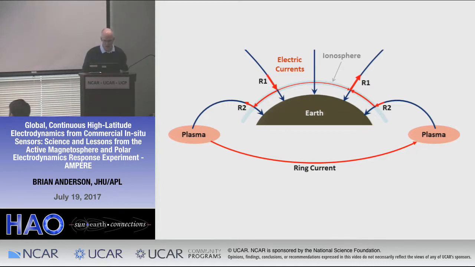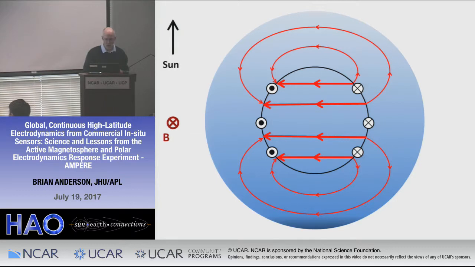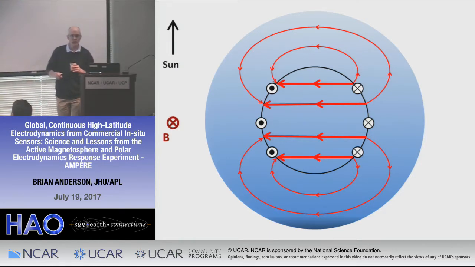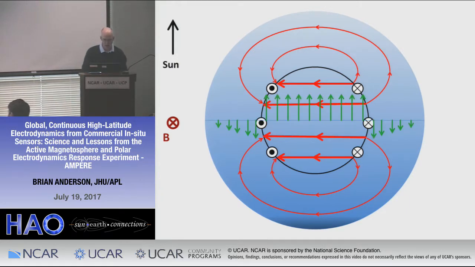Knowing that, here's a cartoon looking at it from the top. The sun is up here. These are the upward currents in the evening, downward currents in the morning. This is the electric field or the closure currents. If all you had were those poleward currents, which are the ones directly driven by that imposed potential, that's kind of what the electric field and the closure currents would look like. It turns out if you work out the energetics, this is an energetically very expensive way to do that interaction. And if the system can reduce the energy that is exchanged in that, it will. That's what the magnetic perturbations would look like if you had that.